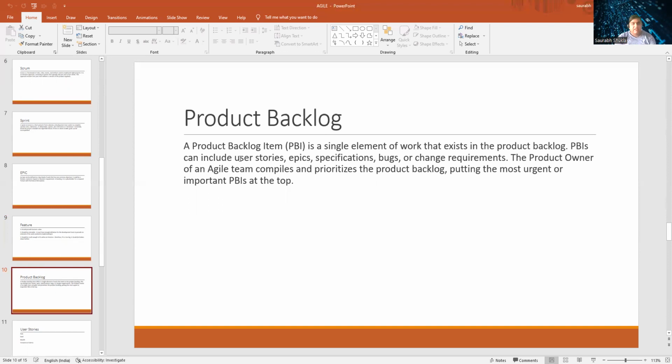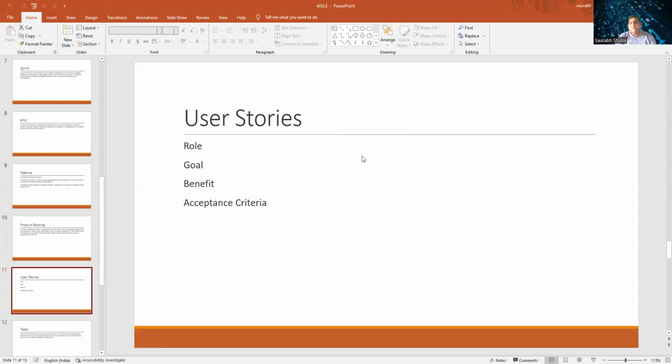User stories, which is written here, can include user stories. I will give you the user stories definition in the next slide. User stories are very important, because this we are deciding when we are doing the project planning, or sprint planning, you can say. When we are doing a sprint planning, we have to create the user stories inside the product backlog item. User stories are what? You have to tell about the role, goal, benefit, and acceptance criteria. What is the role? I, as a product development team member, I will do this to achieve this particular goal. It will help the project in this particular way, that is benefit. And then there is an acceptance criteria.